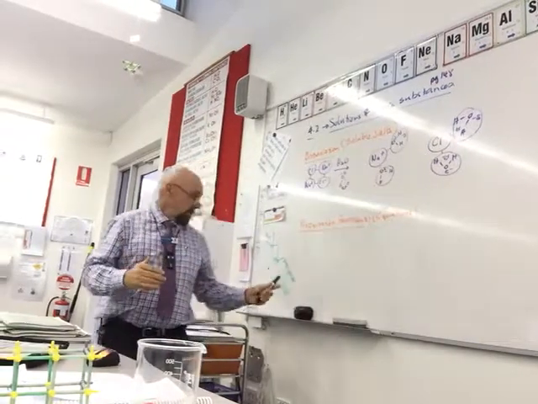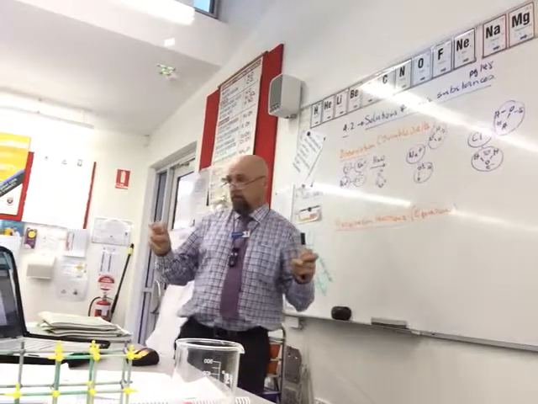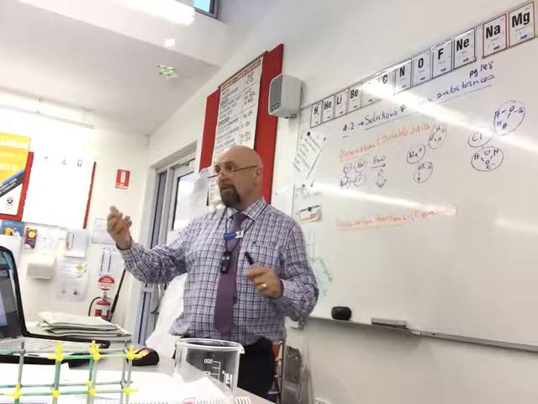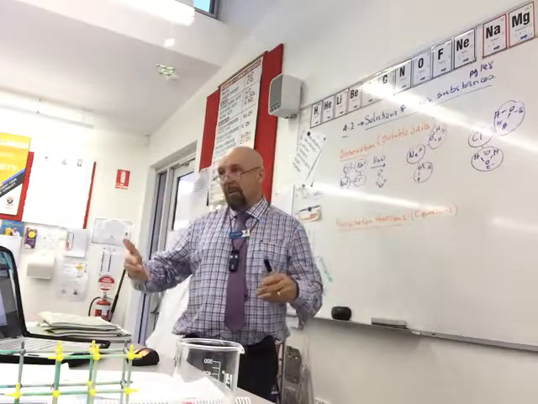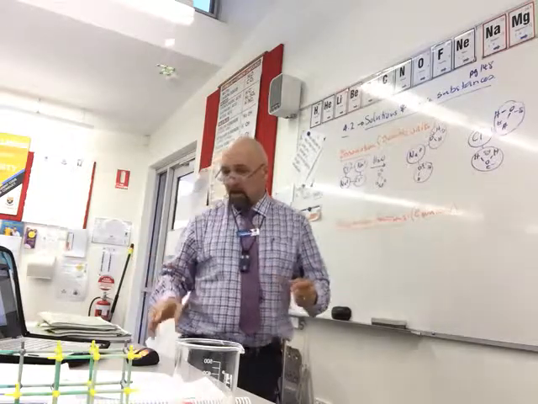Means I've got an actual solid at the bottom, and that's not a true precipitate because sodium chloride is soluble. But I simply have added too much salt for the water to get around the ions. Does it make any sense? I'm cool with that? All right.